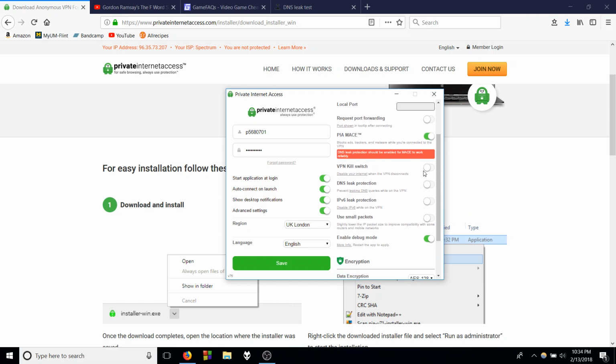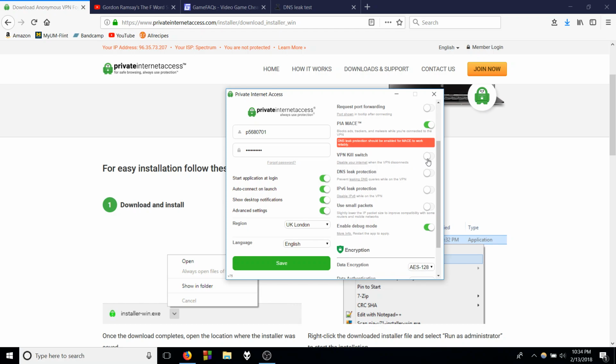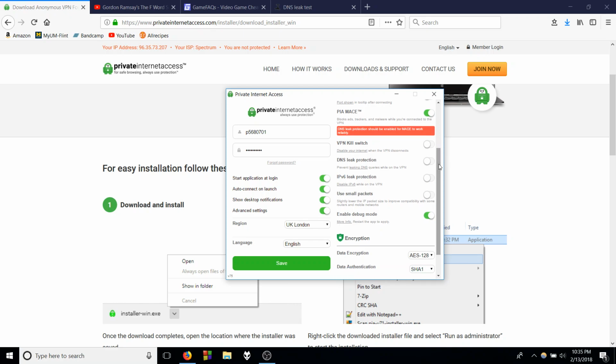The next setting is VPN kill switch. So what this does is if you're ever using the VPN, for example, doing something like peer-to-peer file sharing, torrenting something, and you don't want your ISP to know where this is originating from, so you use it through a VPN, and if you turn on this kill switch, what it means is if you ever accidentally disconnect from the VPN somehow, or just disconnect yourself, it'll automatically disable the internet on your device, which will allow you to keep your origins concealed.